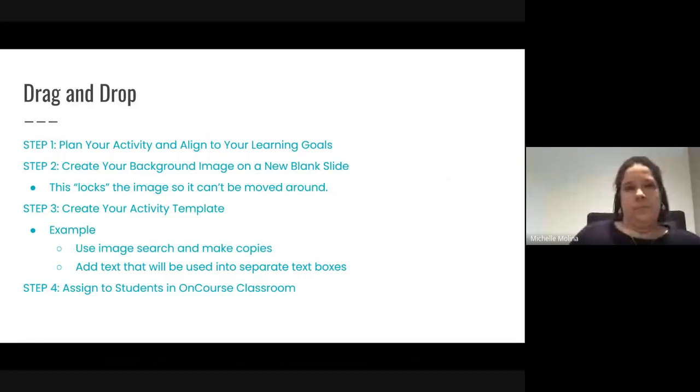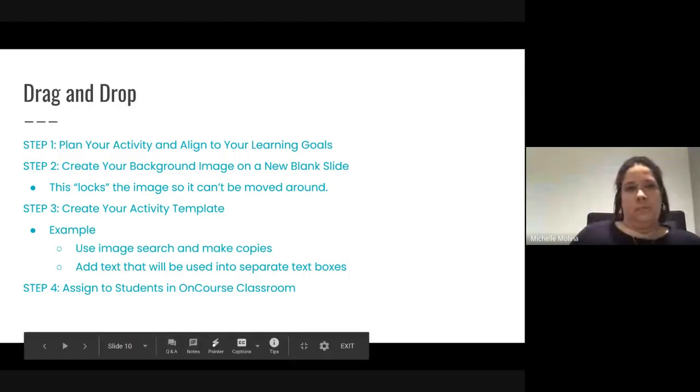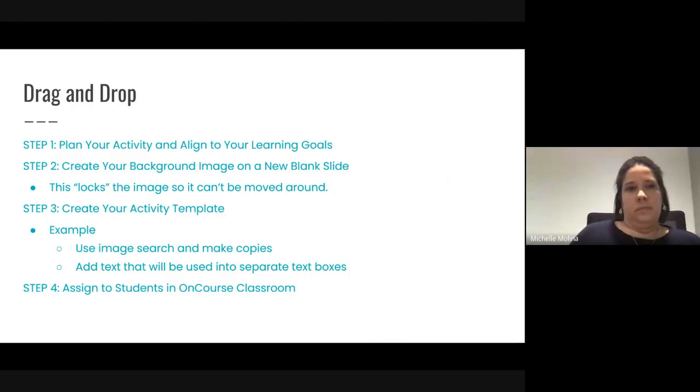So you want to think of backwards design, because it can be overwhelming to know where to start. So plan, what do you want the kids to be able to do? Do you want them to be able to identify coordinates on a coordinate plane? Do you want them to be able to match structures on the skeletal system? Do you want them to be able to put a recipe in order, or the procedures of equipment cleaning? I don't know exactly what they can do, but any type of procedural things, this is really helpful for.